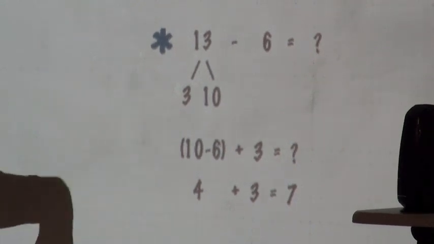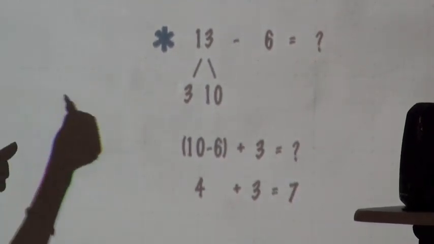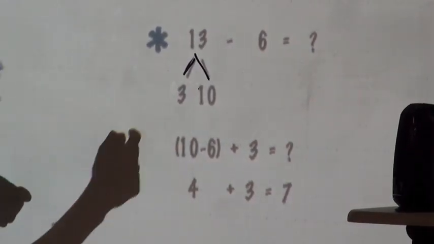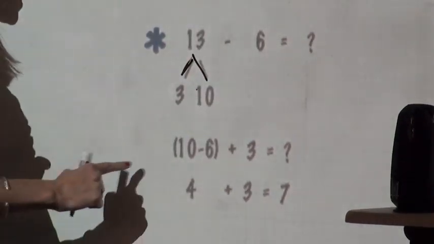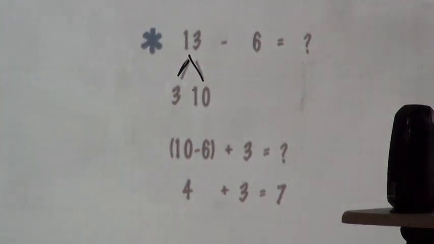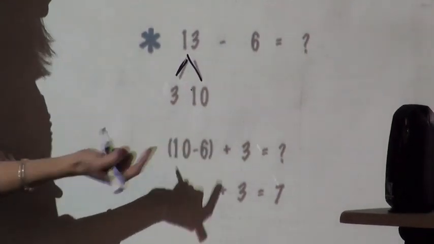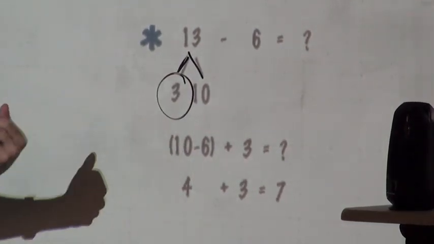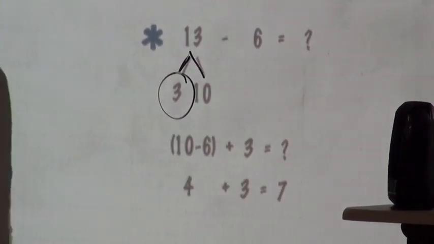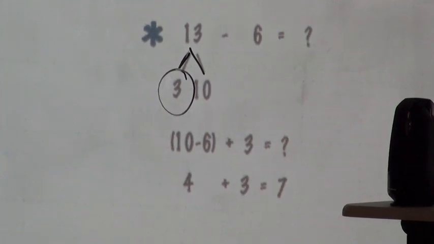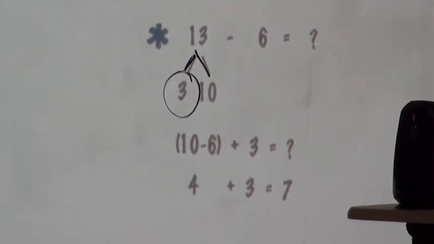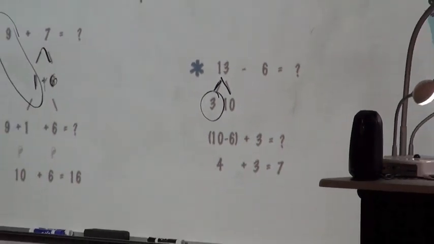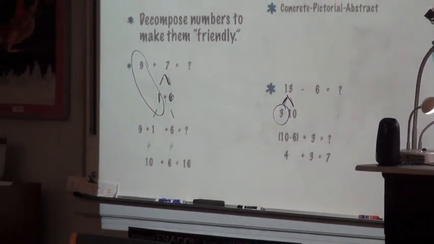It helps them a little to see it that way, because if I'm branching 13 into 10 and 3, I take 10 minus 6, which we have them write out for right now to see. 10 minus 6, and then we add the leftover 3. So 10 minus 6 would be 4, and then 4 plus 3 would be 7. Now that's a lot of steps, I know you're thinking, but like I said, as we go through, our goal is to get them to do it mentally in their head.